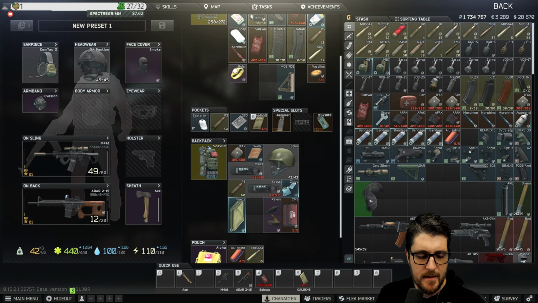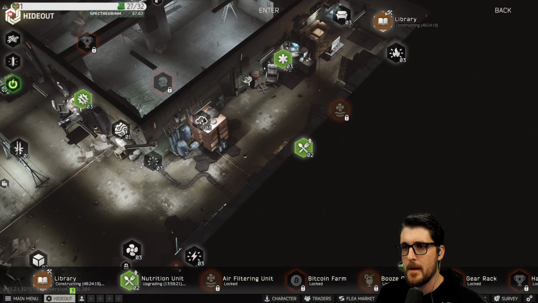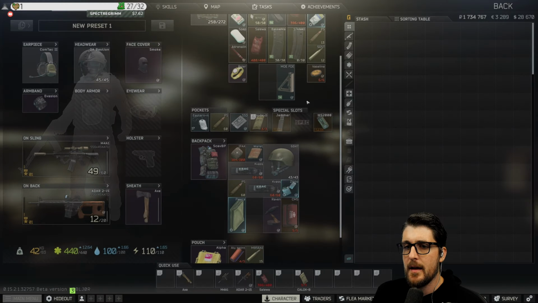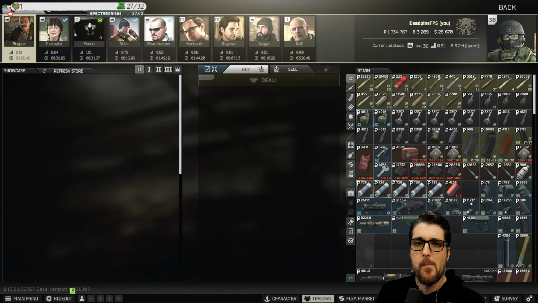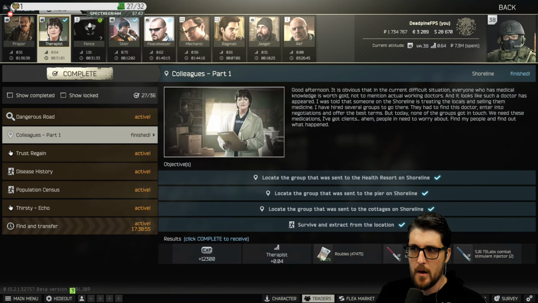No, but we're not quite done yet. So what I could do is I could wait till the library's done. It gives us 15% experience. Oh, no, it's just raid experience. Okay. Then we're good. I was thinking we could wait and then it'll give us more experience for completing these things. But that's not the case. So we're good.